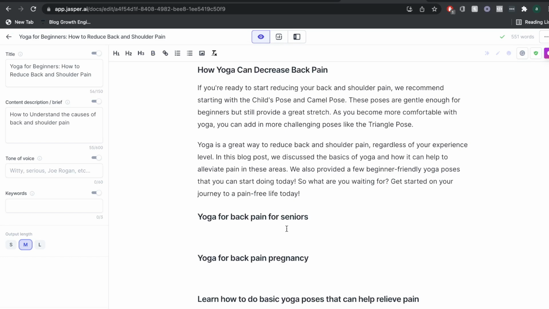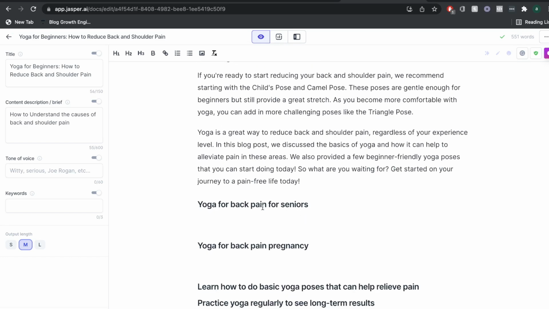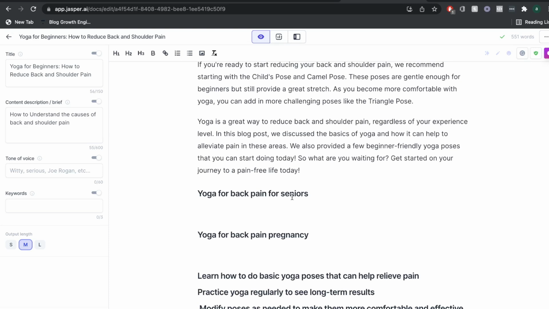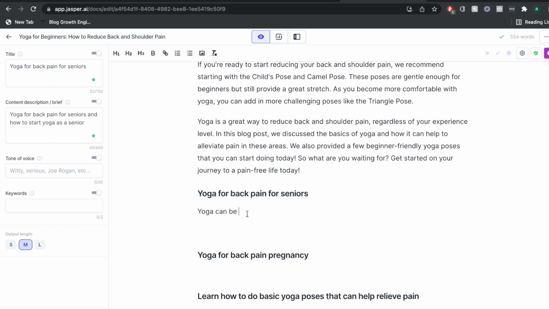So let's continue to get some content for each of our subtopics within our blog post. And again, if you want to get content, just go ahead and copy the H2 or the topic you're writing about, and you always want to update your title and your content brief on the left-hand side. And because we're starting a new topic, I'm going to start the sentence and let the AI pick up from where I left off. I just do this because I'm able to get some more direct content, especially when you're starting a new topic in your blog post.